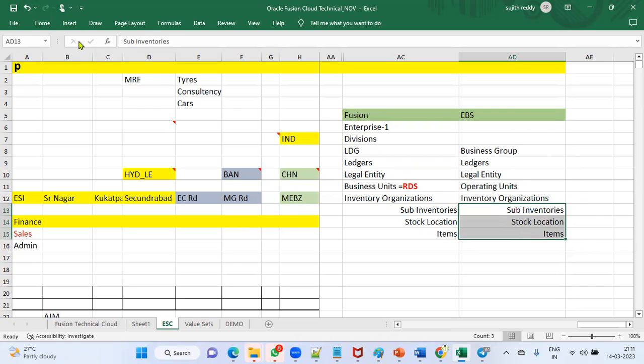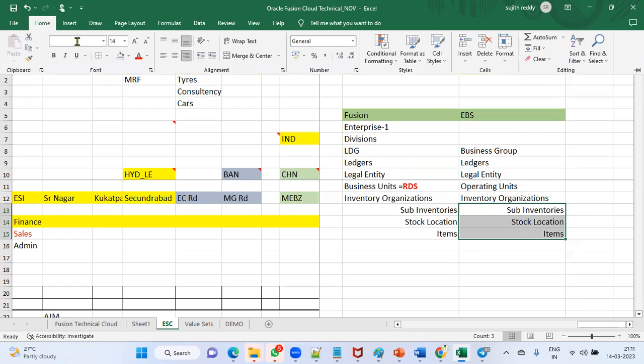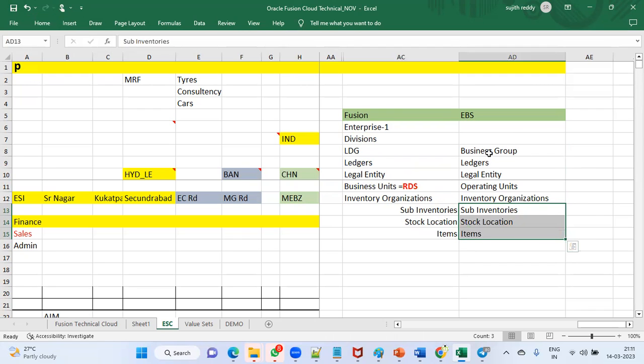This is a very rare case. Sometimes in the interviews, they will expect, do you have any idea about EBS? So if you are from an EBS background, or if you are going to specify EBS in your profile, then we should have some basic idea about EBS. Otherwise, if we are going to apply purely as an Oracle Cloud Fusion consultant, we don't need to worry about this.